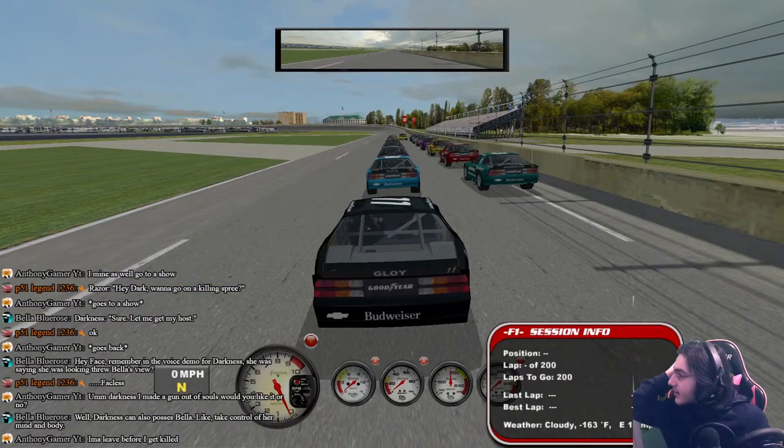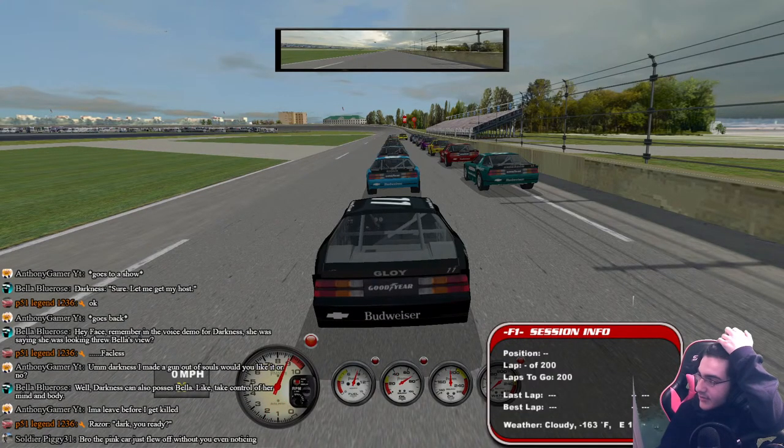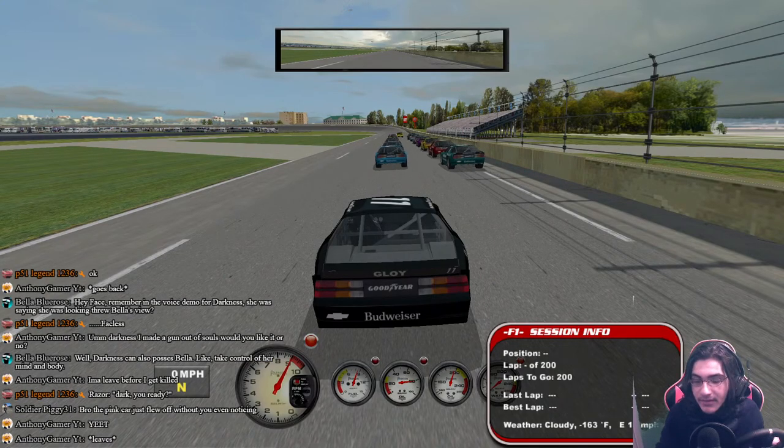Darkness can also possess Bella, like take control of her mind and body. Holy crap. I didn't know that. I'm gonna be honest, I didn't know that. I'm gonna have to write that down too. That's definitely gonna be a major factor for Darkness in the future SFM animation.